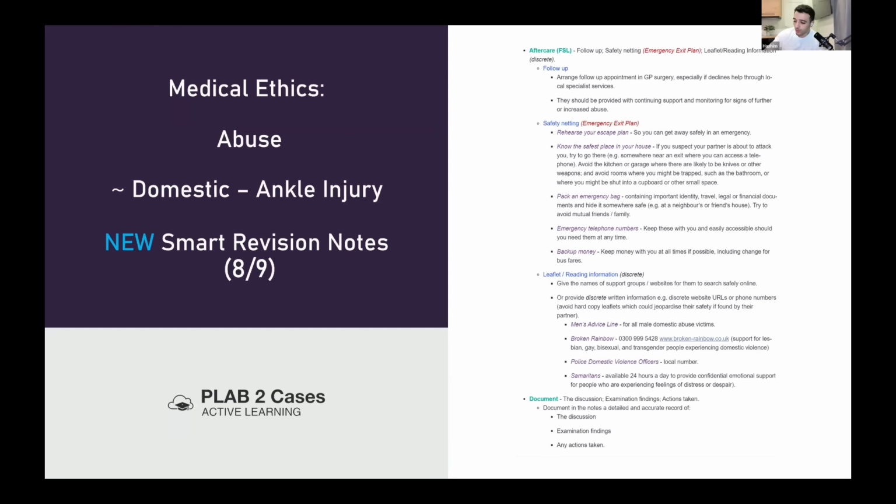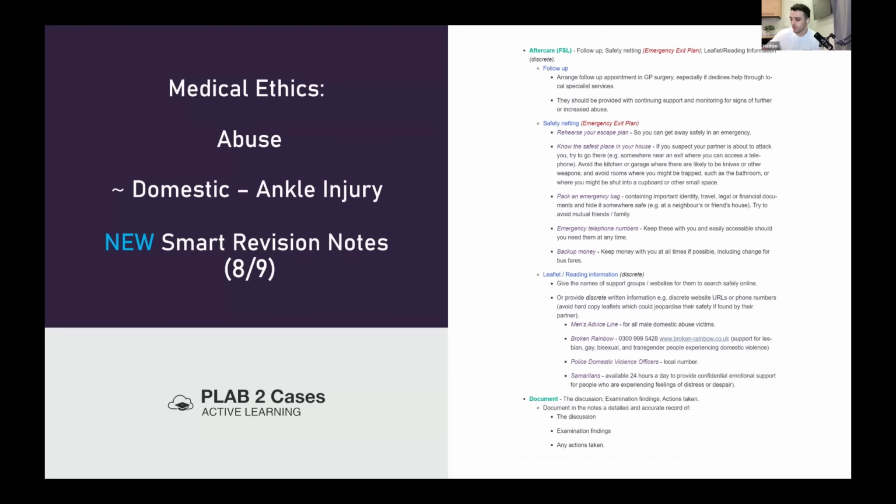And then for this one, support groups. If you go to my all-in-one approach notes, you'll find the different support groups for the different cases. But for this one, you've got Broken Rainbow and you have Galop as well. Broken Rainbow is specifically LGBT domestic abuse victims, and then Galop is for victims of any kind of abuse in LGBT. So it could be someone who's getting abused, like going to the toilets, identifies as a male, goes to the male toilets and gets nasty comments from men, for example. So you could signpost that patient to Galop. But the most specific one is Broken Rainbow. Galop's good as well. But generally, a men's advice line.